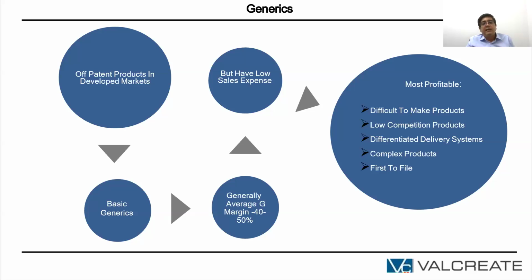And first to file is an area which I think has evolved over the years. I think if you look at the way the generics industry has evolved in the US, the Hatch-Waxman Act gave a chance to generic companies like Indian companies to file these products under patent and challenge the patents of the innovators. And those who challenge the patents on the first day, or the first to challenge the patents, I would say, get a chance to launch the product under exclusivity. So they are very profitable under exclusivity. So I can explain to you in detail if you have a question around it.